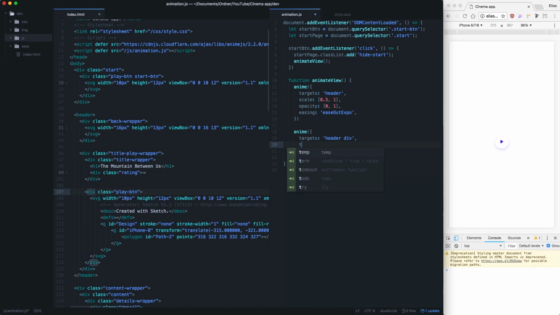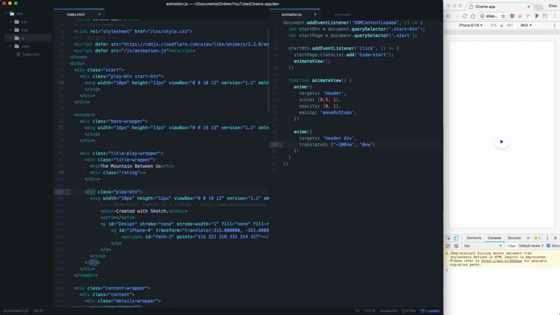And what we want to do with them is translate them on the X, from, again, square brackets means from to, minus 100 viewport width units to 0 viewport width units.